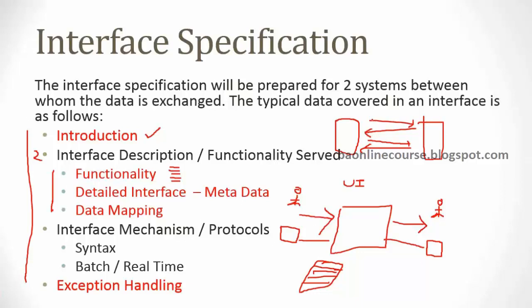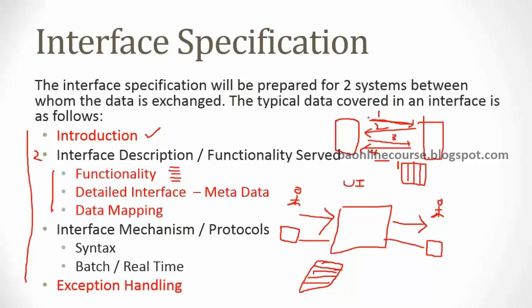Then you'll pick up each interaction and say what all the data points are that you're sending in. Let's say in this interaction, 4 messages were exchanged. Now, what is the format of the information exchange of one? What all data are you sending? What is the type of data? What is the size of data? All that you need to capture. That is called the metadata, the data about the data points.